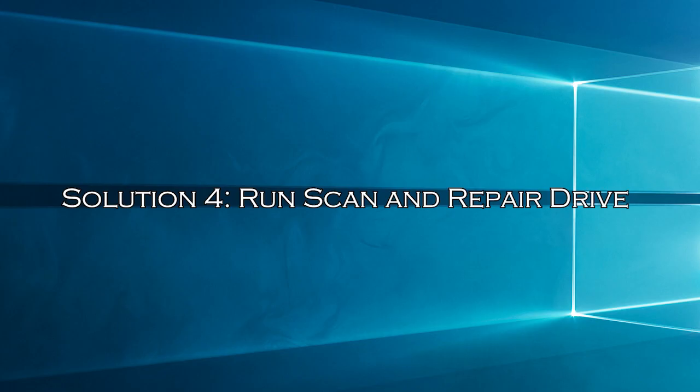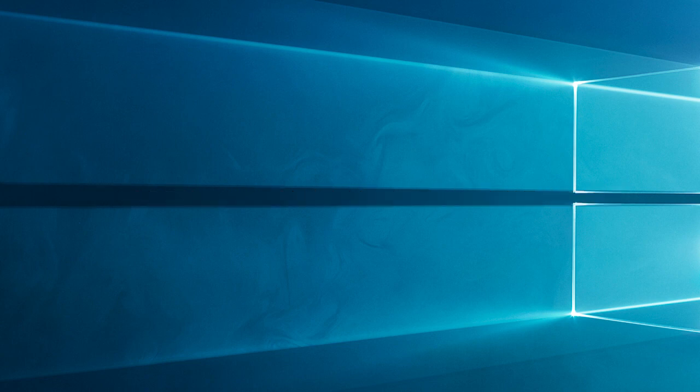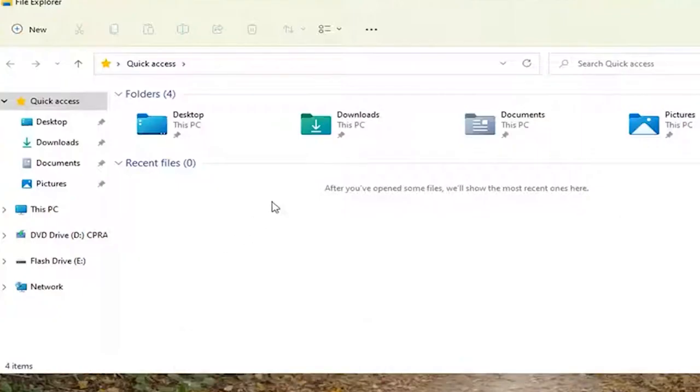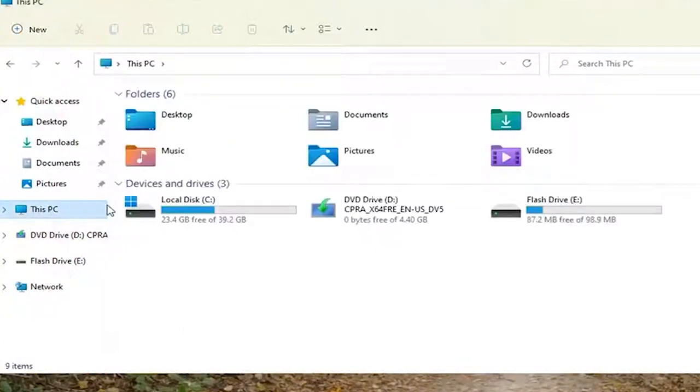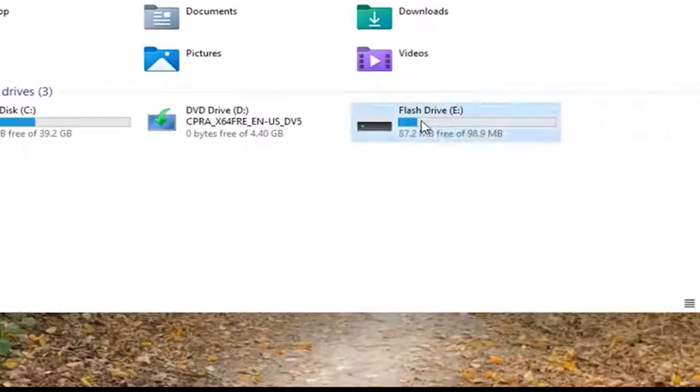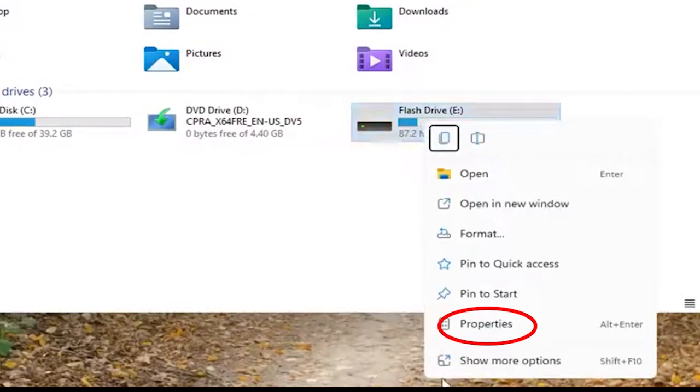Solution 4, run scan and repair drive. You can use the inbuilt scan and repair drive option to fix USB-related issues. This tool detects any issues associated with your USB devices and troubleshoots them automatically. Connect your USB device to your Windows PC. Then, open Windows Explorer and right-click on your USB drive.